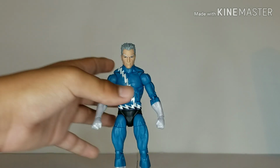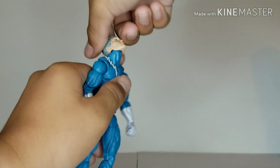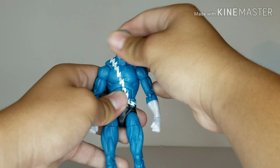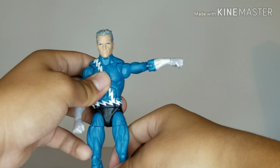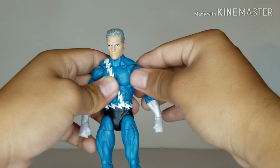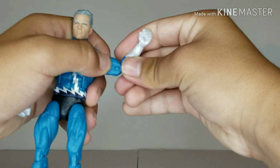So getting into the articulation, his head can move pretty much all the way up. It can look all the way down. It's got side-to-side motion. Not really any head pivot. His arms can move out above 90. He can move his arm 360, and he's got butterfly joints. Bicep swivel, double jointed elbows.